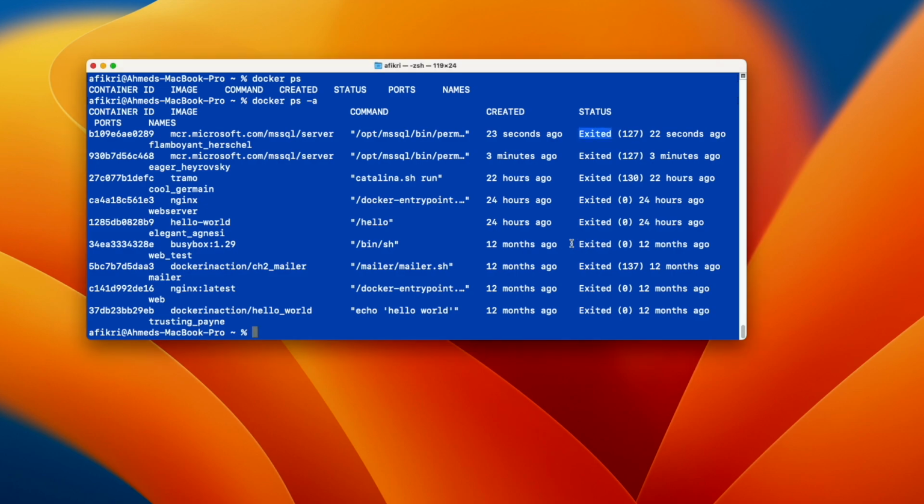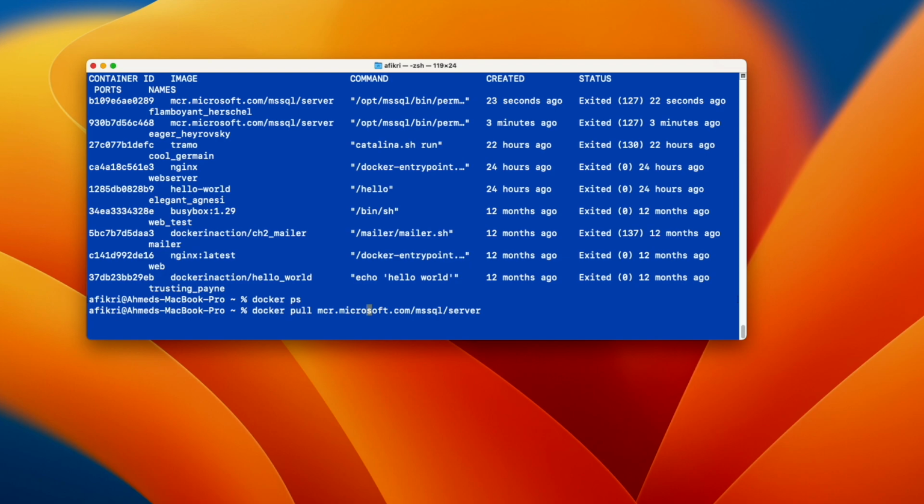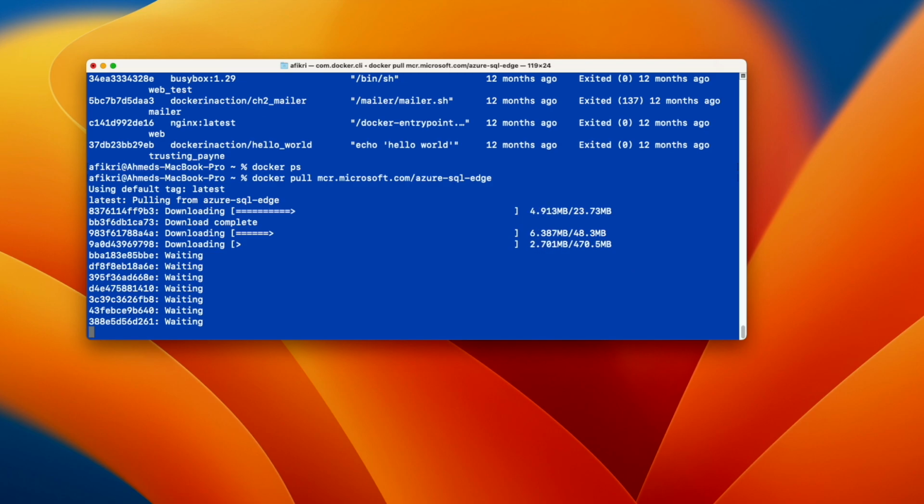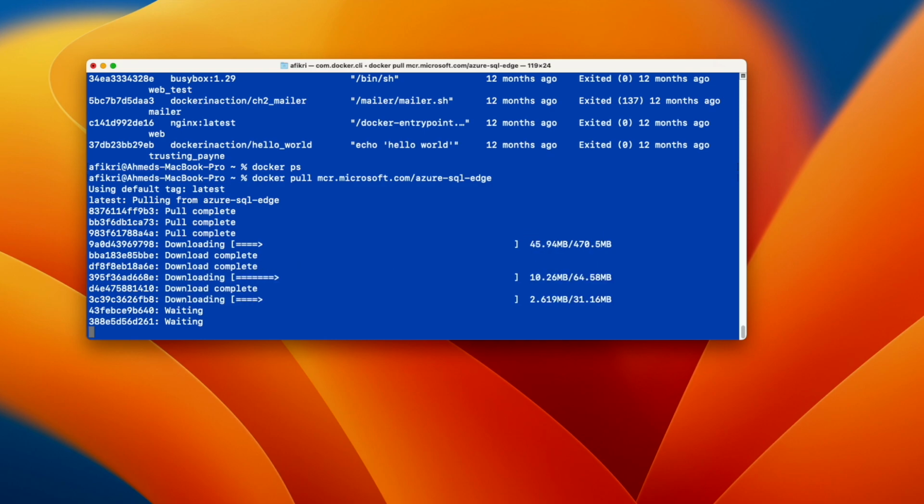To use this image, you only have to change the name. This is the name of the image provided by SQL Server for M1 chip architectures. Let's see what happens. So the image is available. It takes some time because I'm doing that for the first time. As already said, this version is working on the new M1 chips, but it has some restrictions. But I would recommend that you use this one because this is the trend.